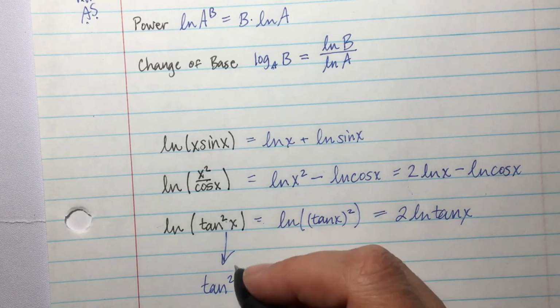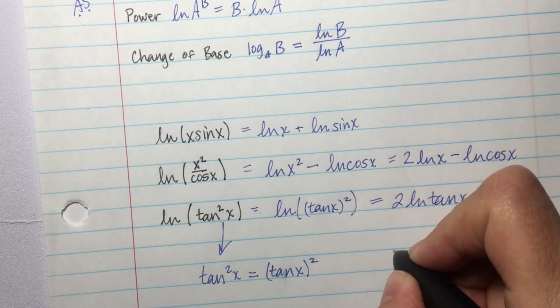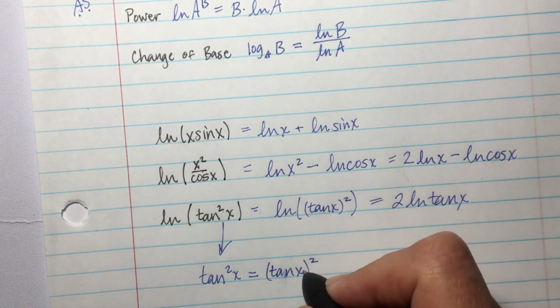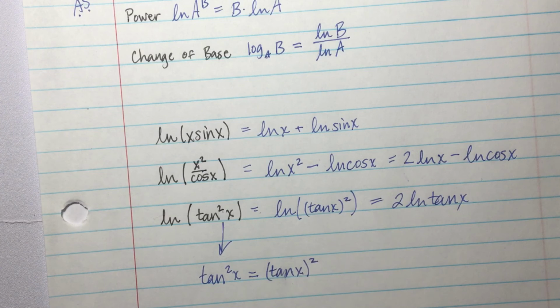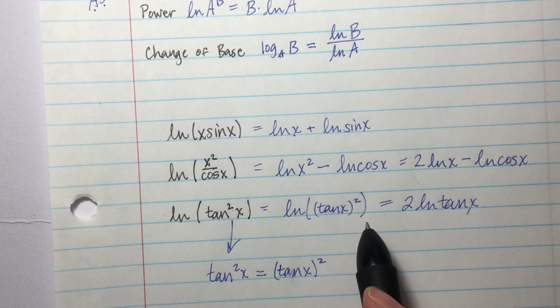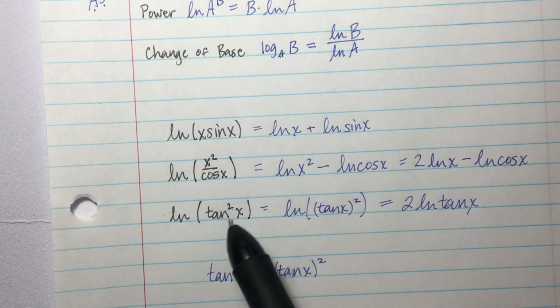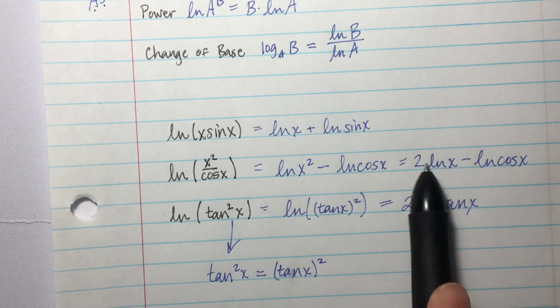By the way, if you had something like tangent of x squared, that is squaring the x first. So if you were the x, you're going to get squared and then tangented. And then you couldn't move the 2 down. They're not the same thing. If you're ever wondering, hey, are these things the same? Grab your calculator, throw a number in, and try them out and see if you get the same results. So this is what you really need to be able to do with logarithms, that and your change of base.